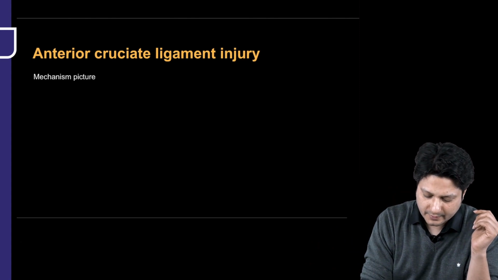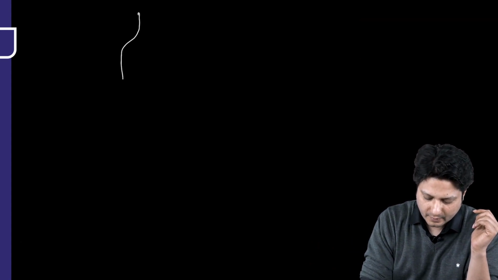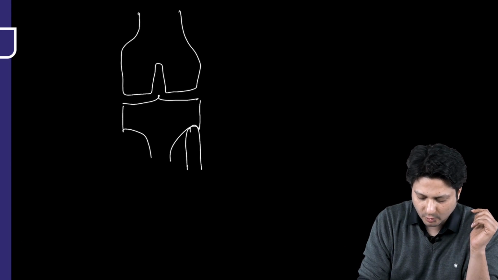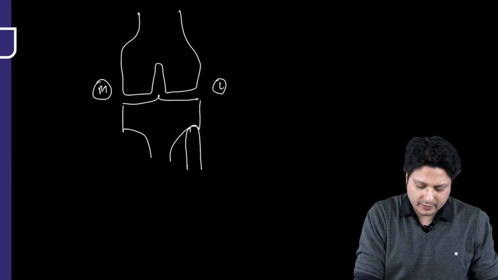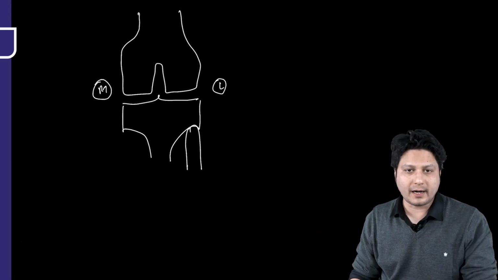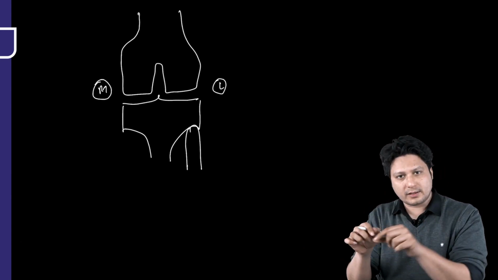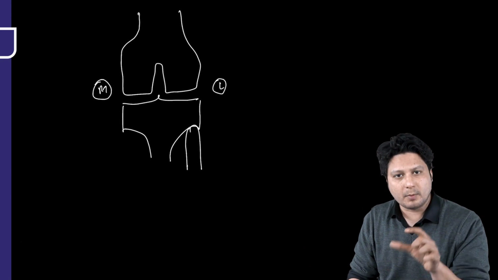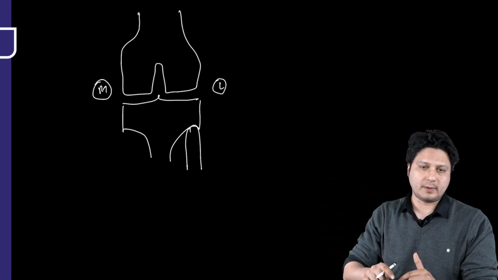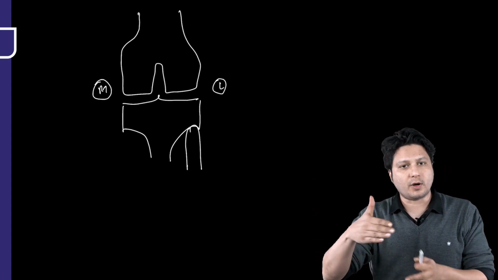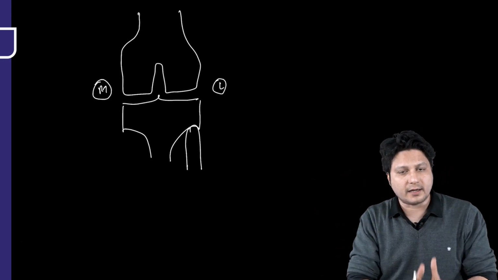Now imagine this to be the distal end of the femur, and this is the proximal end of the tibia. And here we have the fibula. As I told you, this is the lateral aspect and this is the medial aspect, because the fibula is on the lateral side, and this is how you identify the lateral and medial parts of the knee joint. Now, the ACL is intra-articular, that means inside the knee, a ligament present from the distal femur to the proximal tibia. When you move your hand downward, forward and medially, the way you put your hand inside the pocket, that is the direction of the anterior cruciate ligament.